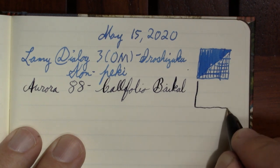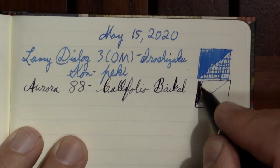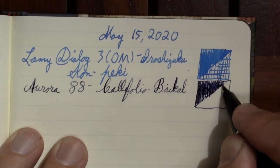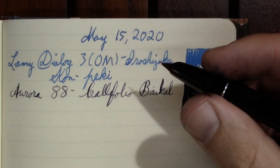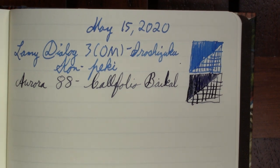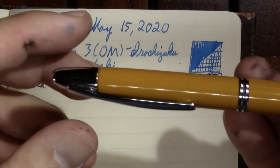I've talked a little about knockoff pens before. This is a pen that came out in response to the Parker 51. My opinion is it's superior to the Parker 51. I would much rather write with this pen than a Parker 51 any day. It's just comfortable, it's stylish, and I love how it writes. That's why you see this pen in my pens in use quite often, but you never see the Parker 51, except once in a while I'm like, okay, I guess I should write with it.